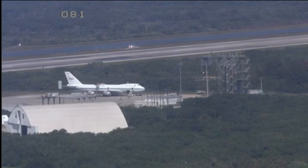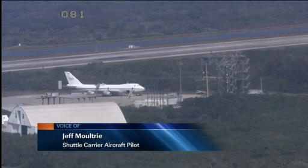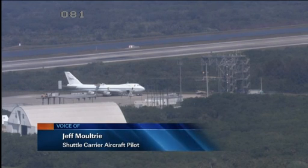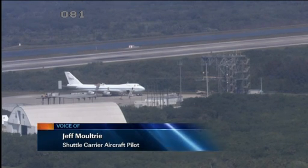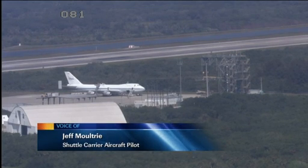You guys have flown these types of jets for a while. Talk to the layman about what it's like to have a shuttle that big on the back of the airplane, and how different it is to take off and land with something that heavy on the 747. This is Jeff. The portion of the flight that's quite a bit different is the takeoff. We use quite a bit of runway length with the mated SCA. The en route and descent landing portions are not so different than flying a commercial airliner, but the takeoff, due to the drag factor of the shuttle, the performance is degraded. So we have to be quite careful with our speeds and the climb. But once we get in the en route structure, it's pretty much business as normal — like a normal jet.